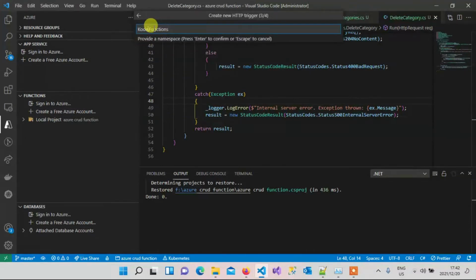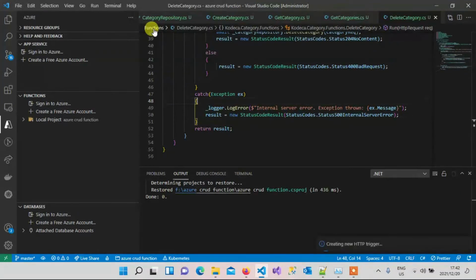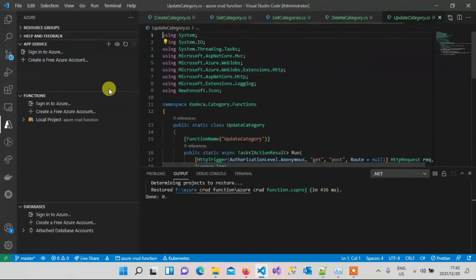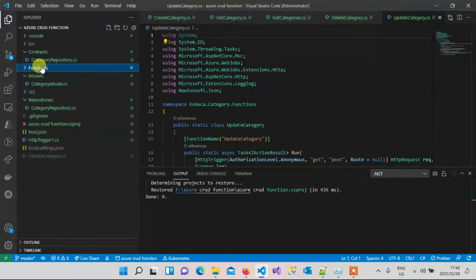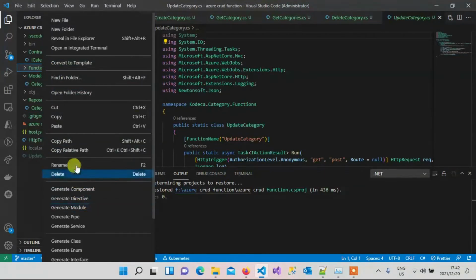Okay, it's called a category. That's our function. Let me move it to our function folder.